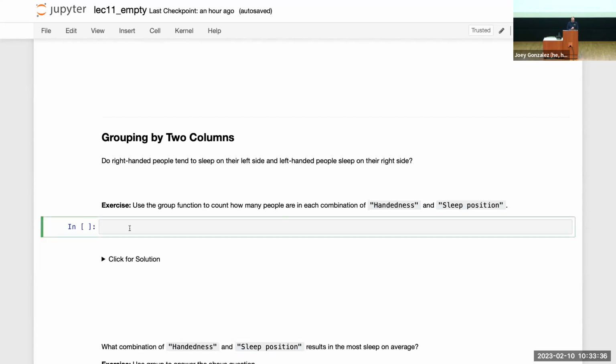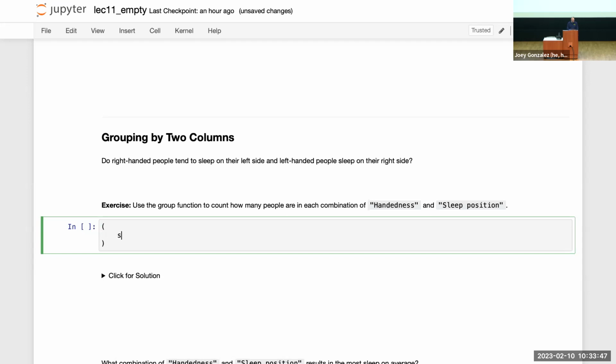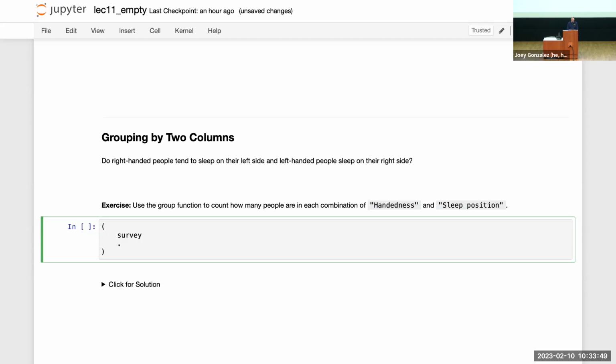So let's see. I want to know group count. So I'm going to use a default argument. How many people are in each combination of handedness and sleep position? Survey. I'm going to group list. I want a list of handedness and sleep position.